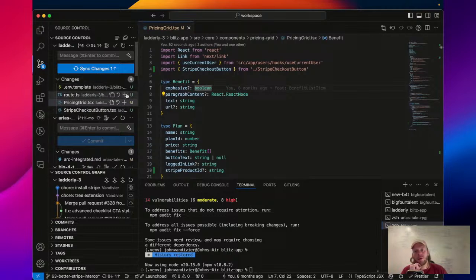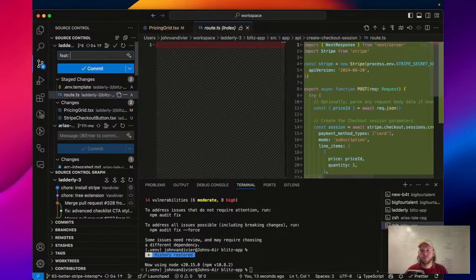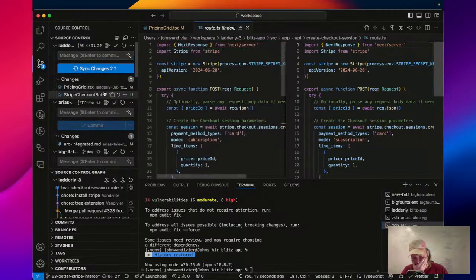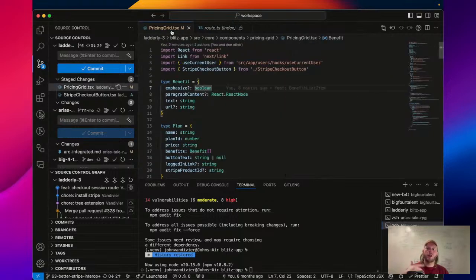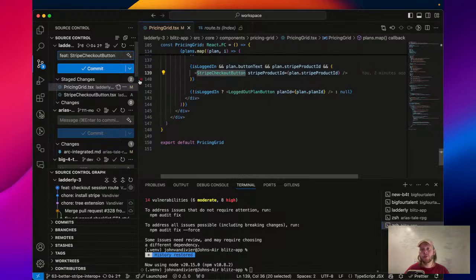It does make sense to commit the route by itself when it's previously not used from a rollback perspective. If something went wrong in prod, I could roll back. Like if these components mess up the UI, we could roll it back and this would be safe because it's not in use. So I think that's fine. So here's a feature. And this is the checkout session route. And so we broke up our 7 files into 3 commits, and they're nice and small, 1, 2, 3 files a pop. That's better. So I feel good about this. And then this feature is the button. The button is the feature here. Stripe checkout button. Okay.